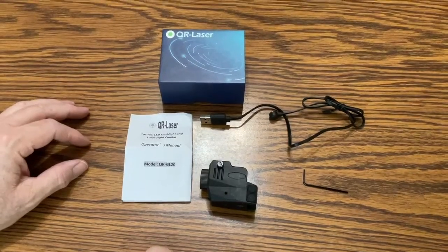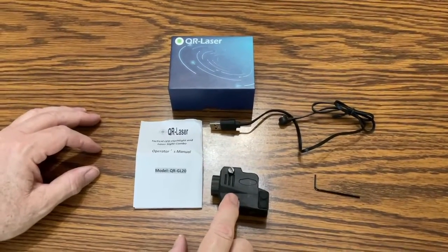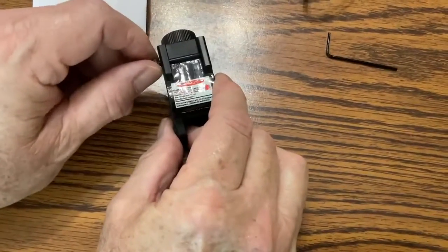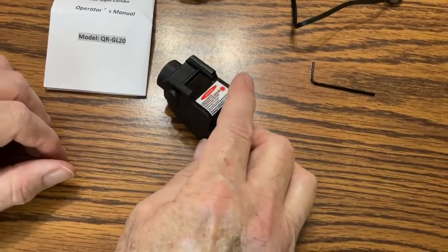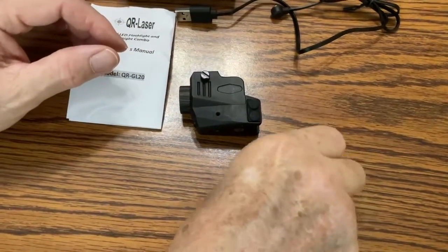This is a review of the QR rail mount laser. It's designed to work on a Picatinny rail. If you look at the top here, you can see the screw and the bar that goes across, and the sides are slotted for the Picatinny rail. If I lay it down, you'll see that there's a slot here.